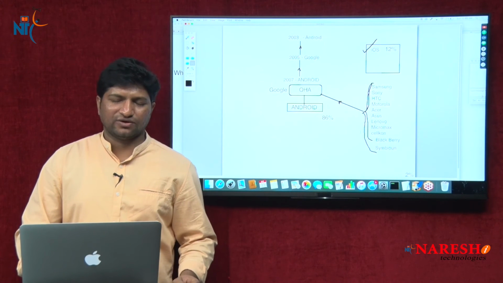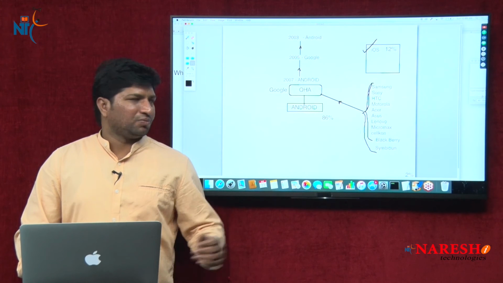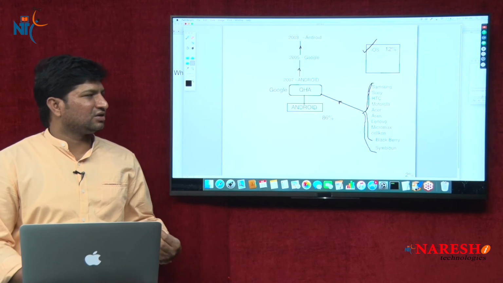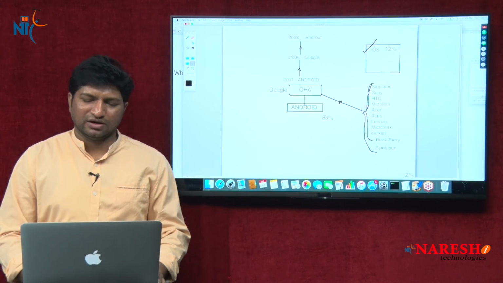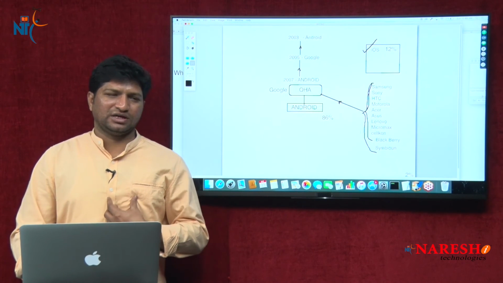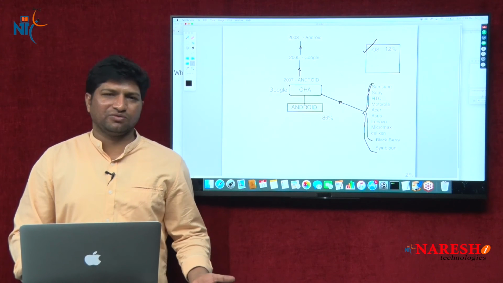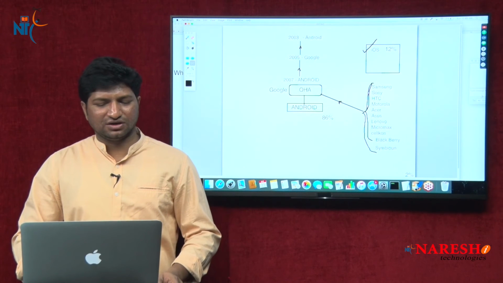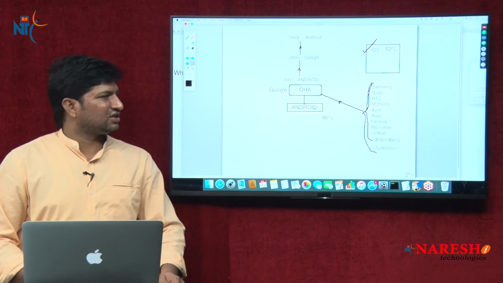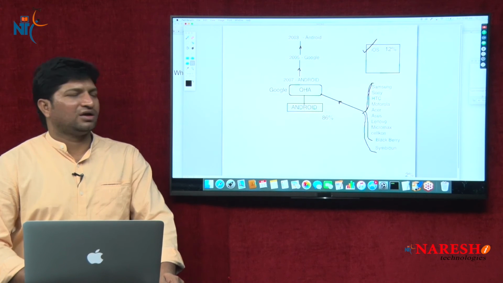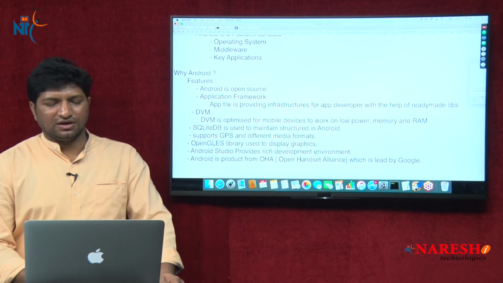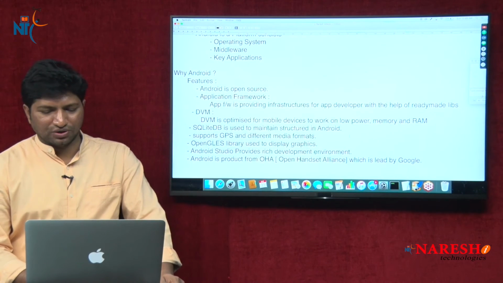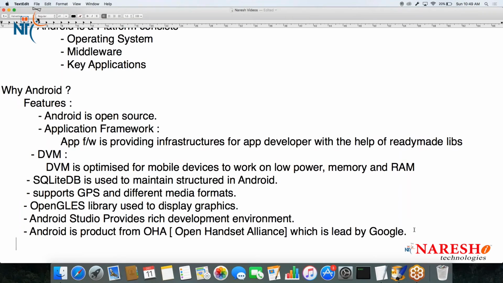The advantage is that all these manufacturing companies and mobile operators are working together for only one single platform, Android. Because of this huge share, the clients' main preference now is the Android application. If my product becomes popular and I am getting some revenue from it, then I will look into iOS also. But the first concern of every client nowadays is what? Android. So this is the advantage, and it is a product of the Open Handset Alliance, which is led by Google.